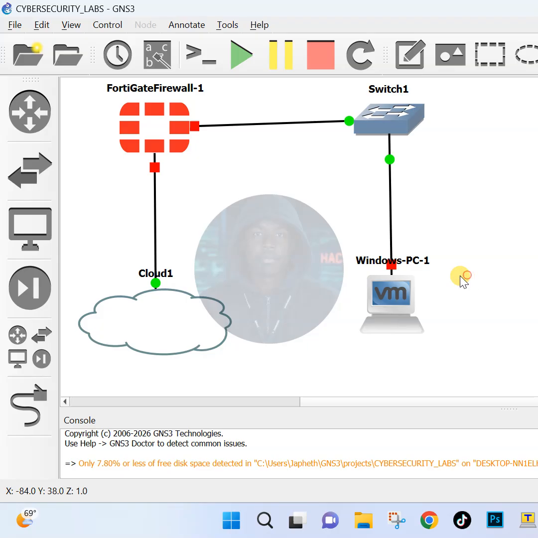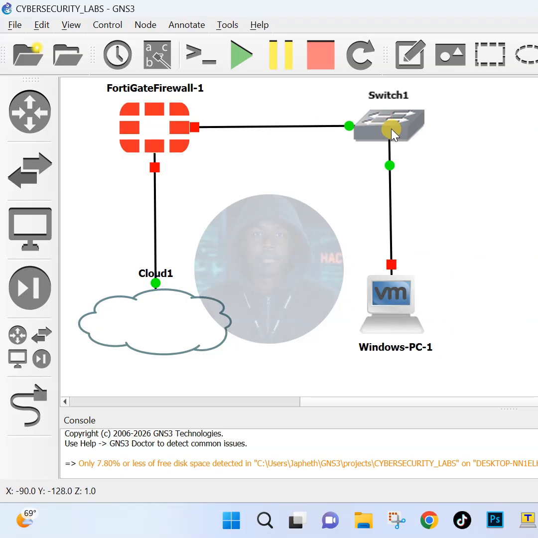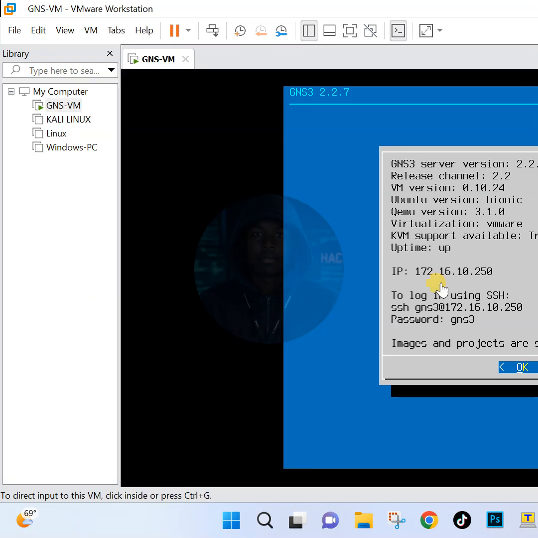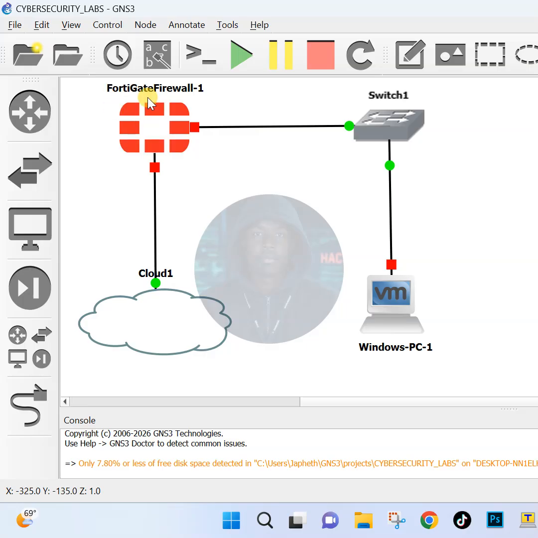So remember, for your lab, in case you want to set up your lab using GNS3, you need to have the GNS3 software. Also another thing, you need to have VMware, which is the one that you can be able to see here. This is the VMware. And also you need to have the images or the ISO images that you can be able to download from GNS3 Marketplace. So that one I will be able to show you on the next video. You can set up your own lab at home.